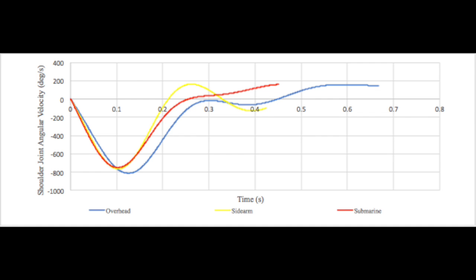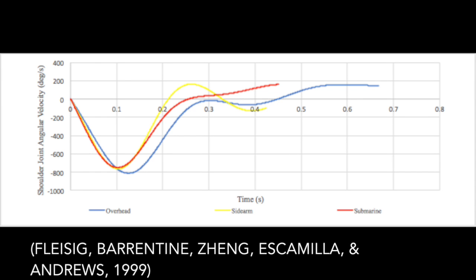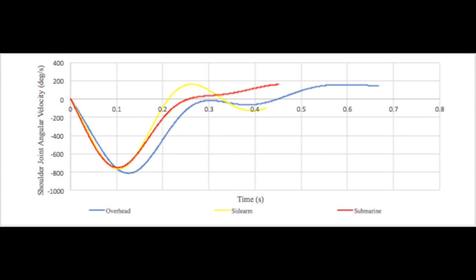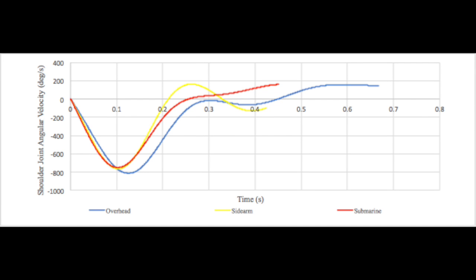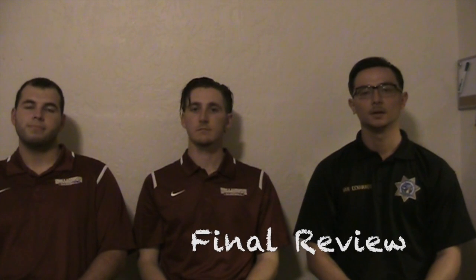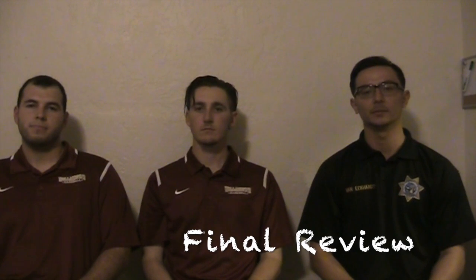The subject has constant muscle strength and arm segment length, so it makes sense that he would produce the same angular velocity. The magnitude of force needed to produce injury most likely varies among levels of competition due to differences in muscle mass and tissue strength. This is why college and professional pitchers are at greater risk for injury — they produce greater varus torque. Due to the limitations of our study, we were not able to directly measure the amount of stress placed on the elbow during the three different throwing conditions, causing us to extrapolate the data in order to draw conclusions.